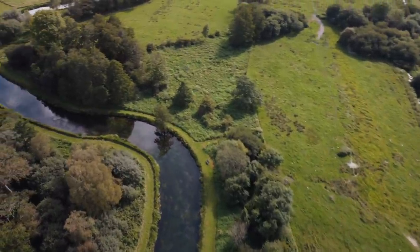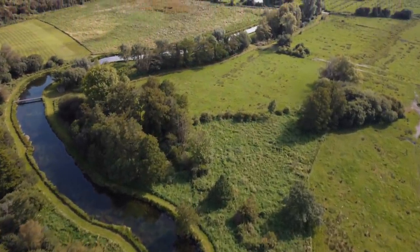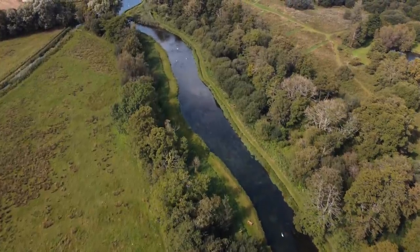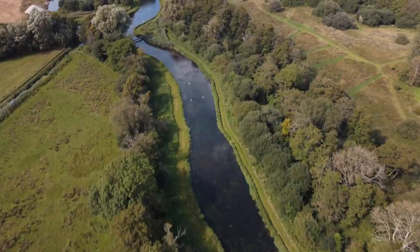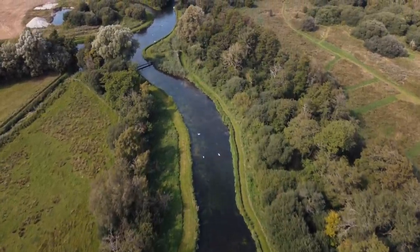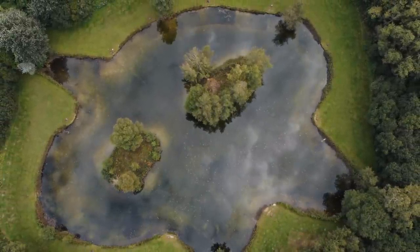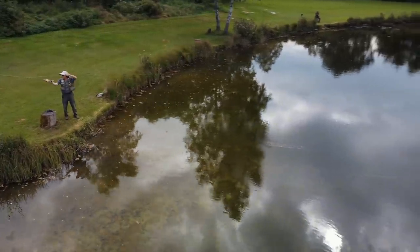Before we go on to making some leather from a fish skin, we need to catch the fish first. The south of England is one of the most famous areas in the world to catch rainbow trout. The Test Valley holds one of the most prestigious trout fishing rivers, the River Test, and also plays host to a number of fantastic stillwater lakes that hold giant rainbow and brown trout. We start our journey in one of these stillwaters, and it is here that we attempt to catch fresh trout for the campfire, as well as the beginning of our leather making journey.